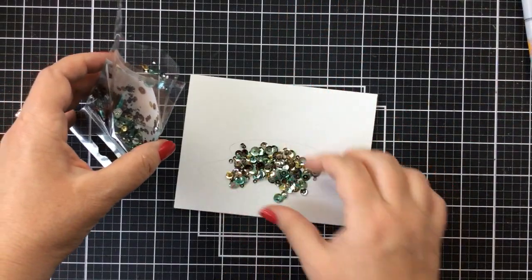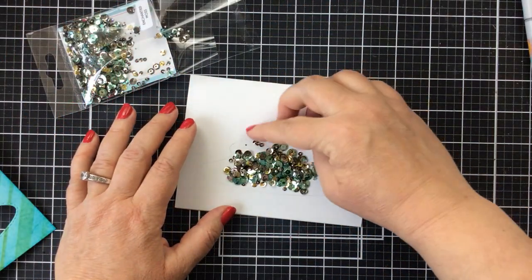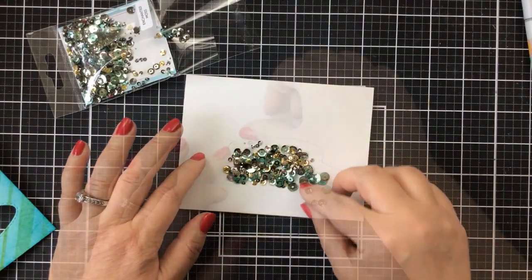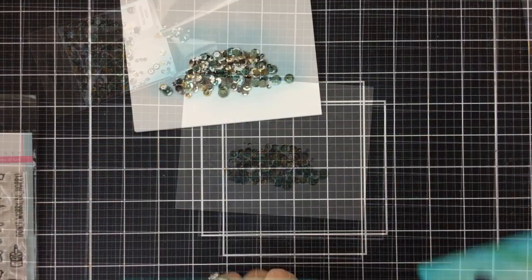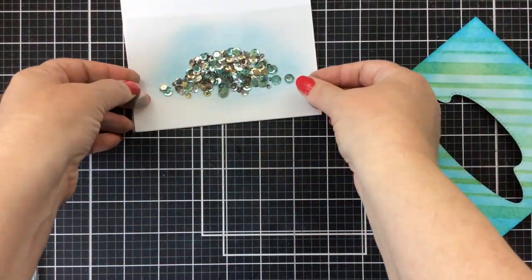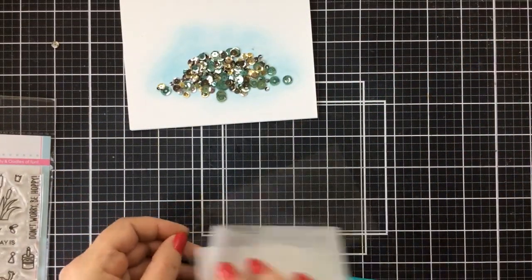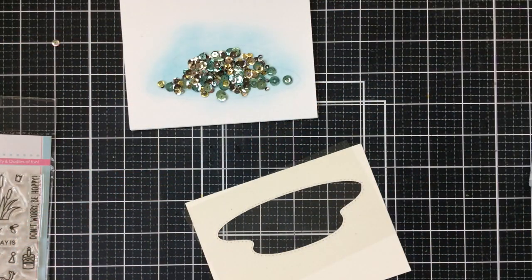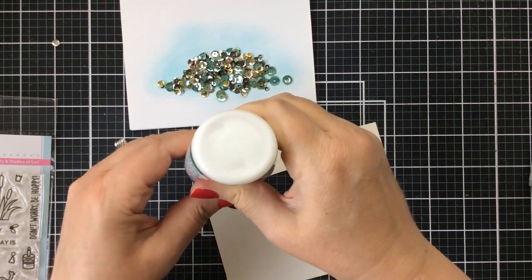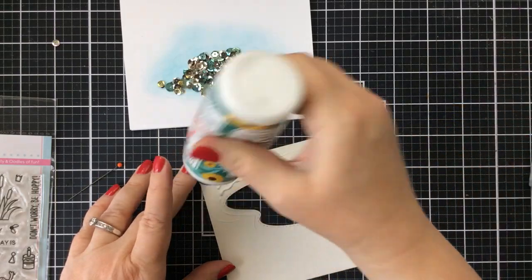I love this mix. It not only has sequins, but it also has gemstones, and that's why they call it a sparkle mix. But this is the perfect shade for a pond. And look at that, it's going to fit really nicely in our die cut shape. So I am going to test this out now, and you can see that my acetate sticks a little bit to that sparkle mix. So I'm taking a dryer sheet and I'm just rubbing that all over the acetate, and that is going to take the static cling away. That's going to really make it shake well. So just a little tip for you.